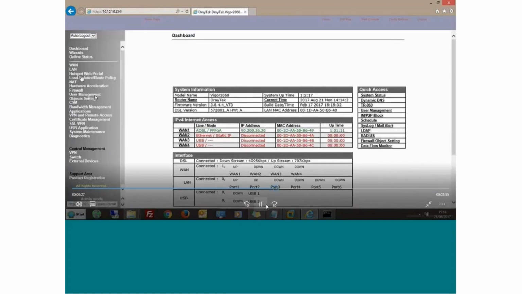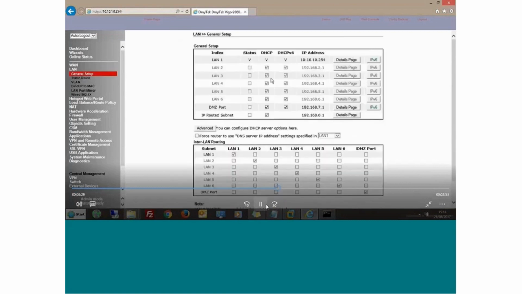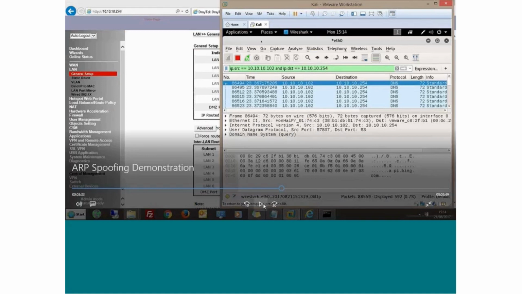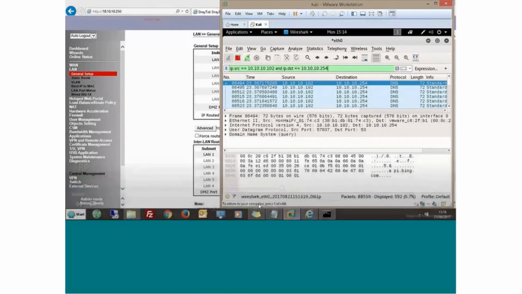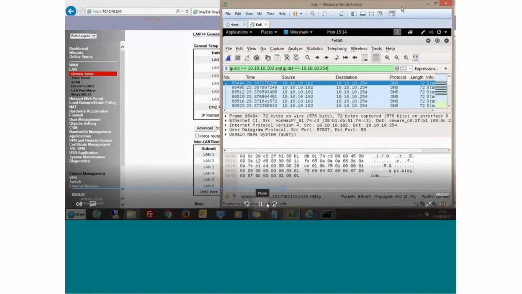Okay, and we'll just have a quick look here. I can configure everything on this router. I could do a lot of damage if I was a malicious user. And essentially now at this point, because I've sent that username and password to the router, it's gone via this hacking machine, this Kali Linux machine. So we're going to try and find that now in Wireshark.